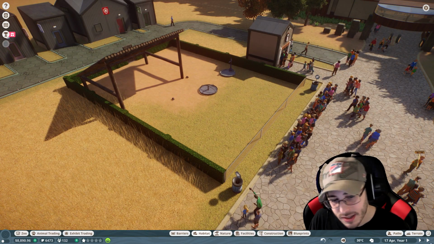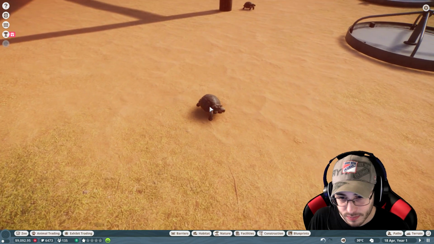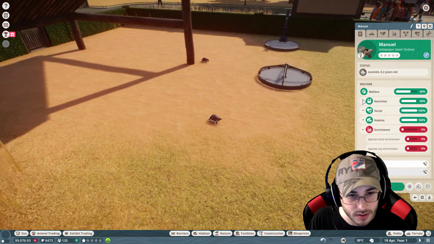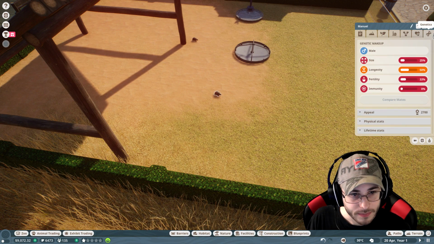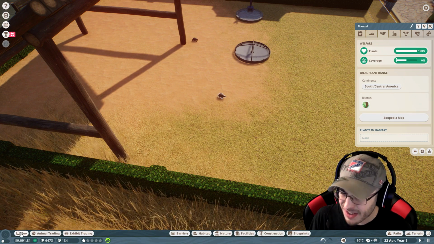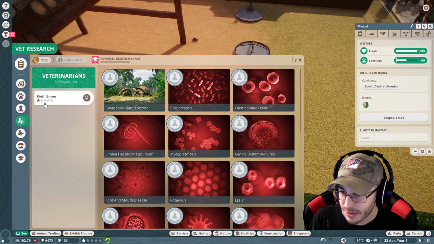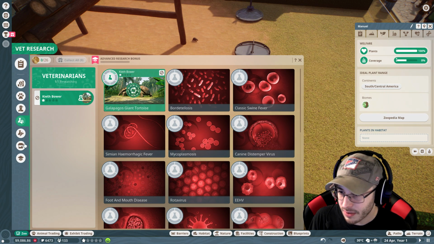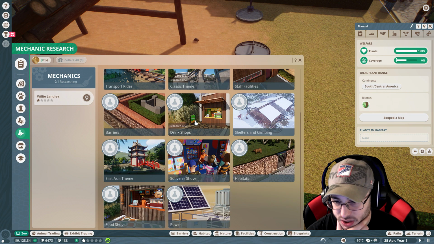Okay, let's get these idiots researched. These amazing idiots known as tortoises. I love them. Okay. Where the hell is that even at? How do I do this again? How does this game work? Alright, it's gonna be somewhere around here. Vet research, there we go. Keith. Get researching. Mechanic. What do we want? I think we want better staff facilities.